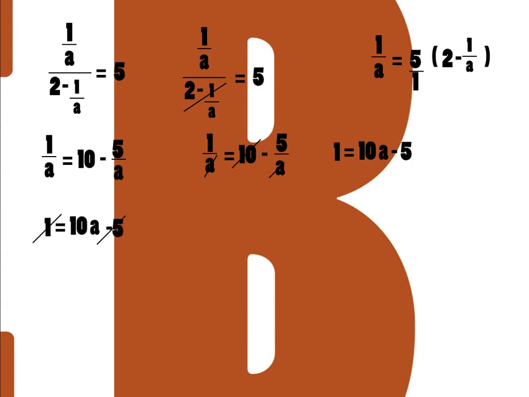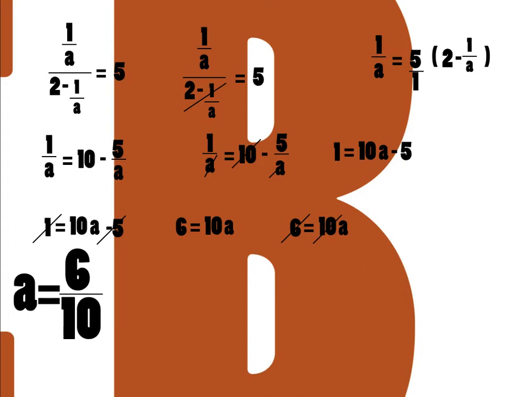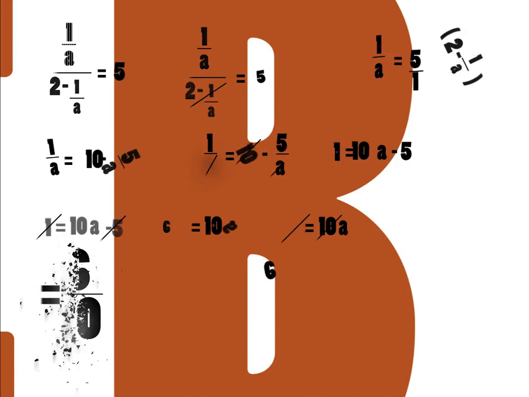Now I make this even simpler by taking away minus 5 from both sides. And if you take away a negative number, it obviously adds a number. So now it becomes 6 equals 10a. And to make this even simpler, since 10a is 10 multiplied by a, we divide both sides by 10, which will give us an equation of a equals 6 over 10. And that is an example of fractions in algebra and how they can sometimes be used to find a, or an unknown variable.